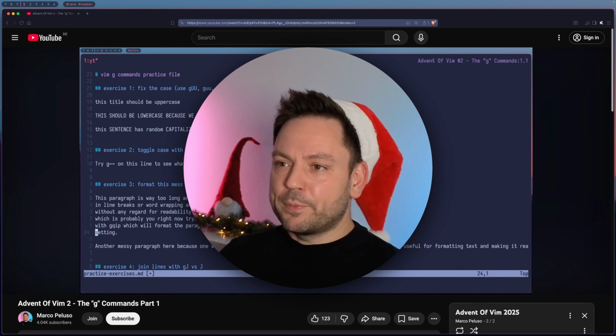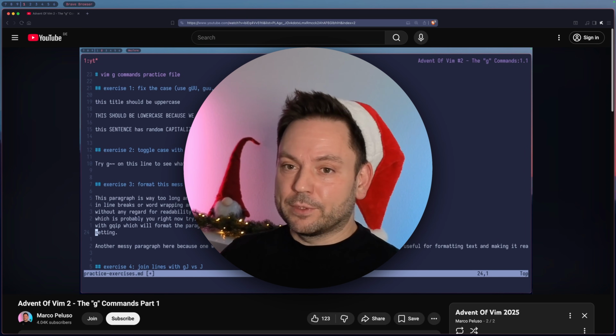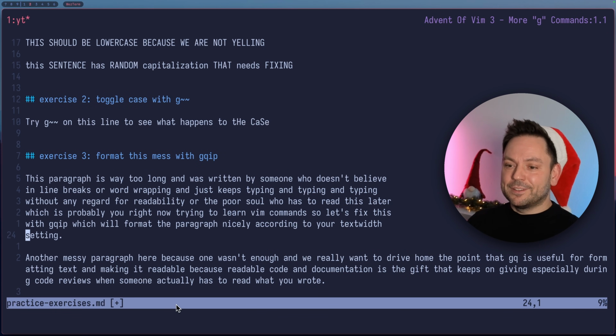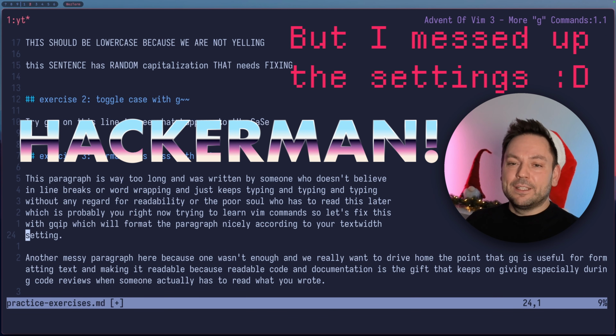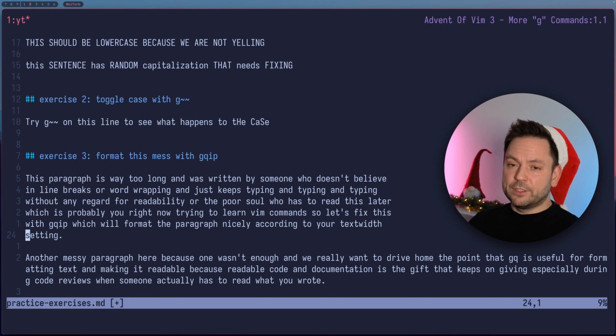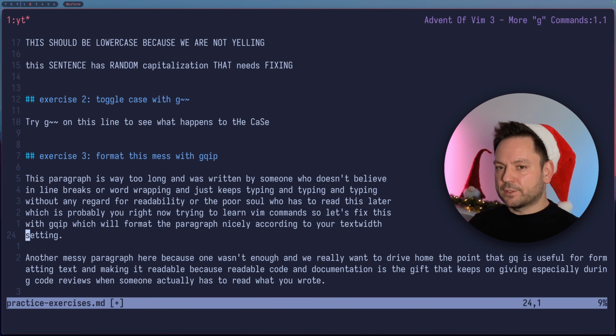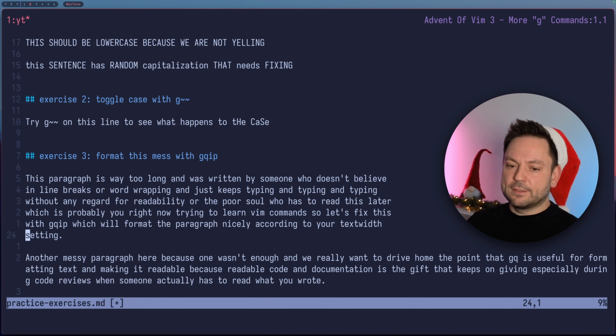Okay, so let's switch back to the terminal and get on with the G commands. Today I was also asked to enable my keycaster again, and today I didn't forget it, so we're going to have keycasting too. We stopped with the GQ command. GQ IP was our example for that yesterday. So let's see what we're going to do next.